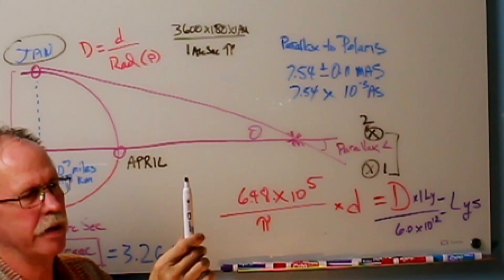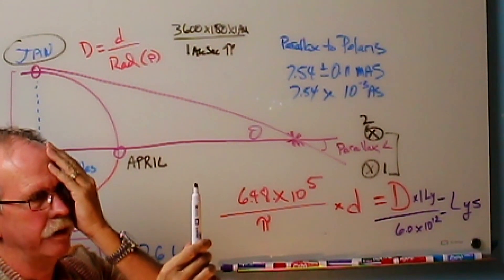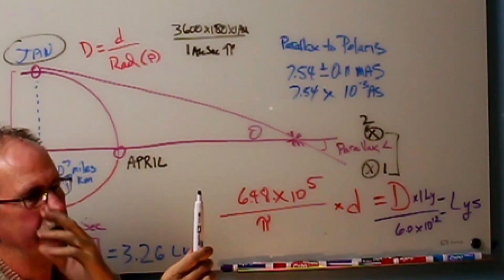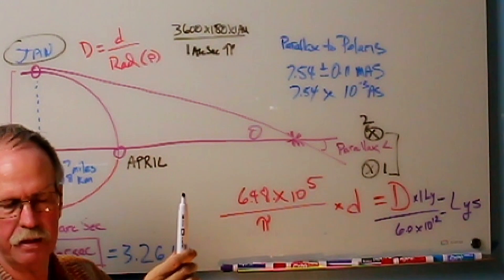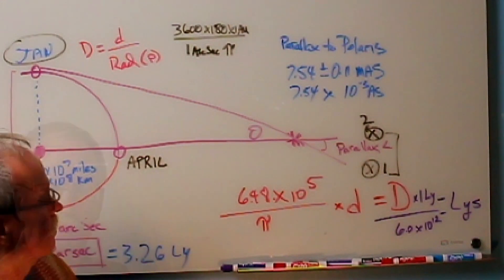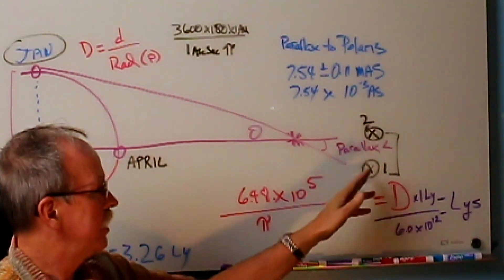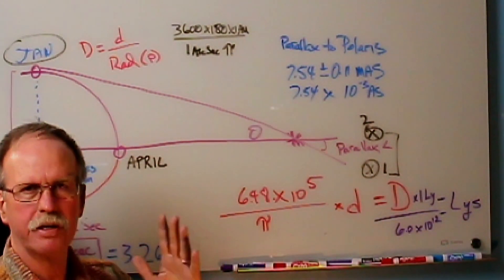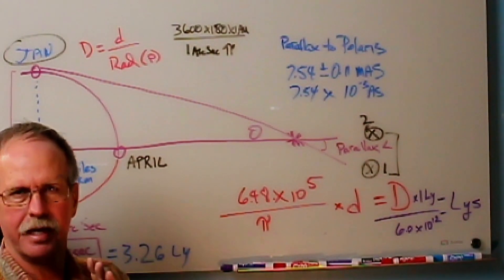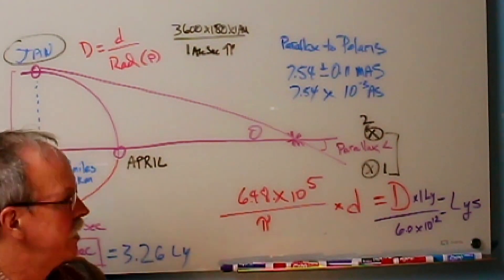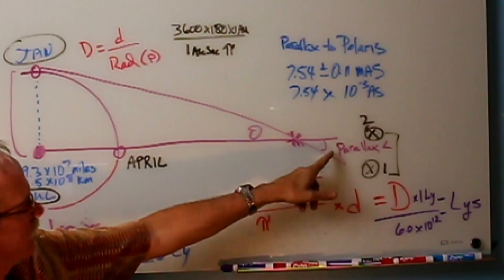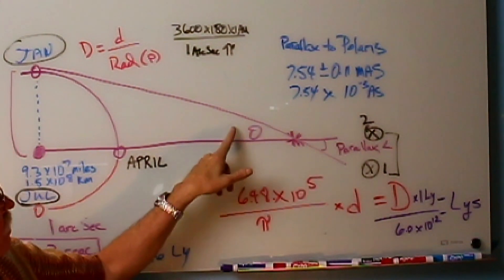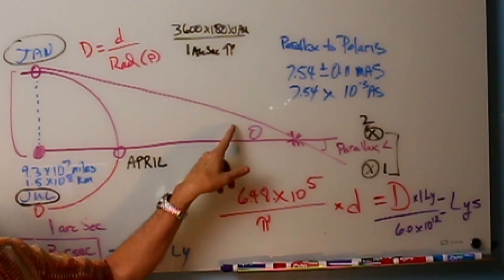We looked out at the star at that time, and we saw another star in the background. The angular distance between those two stars gives us something called a parallax angle. It's very much like looking at a pen, closing one eye, and then closing the other eye, and seeing what's past the pen. We can tell that it jumps a little bit. That's what happens when we look at a star and compare it to distant stars. That star will appear to jump back and forth against the background stars. By measuring the amount of that jump, we can get this angle right here, and this is called the parallax angle.